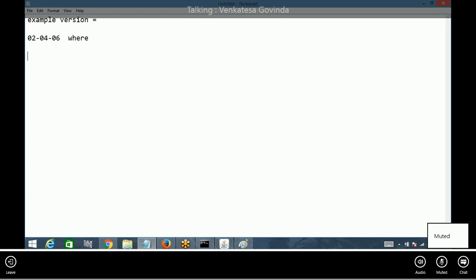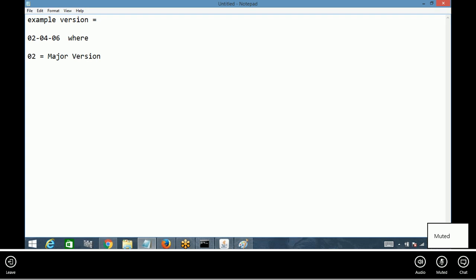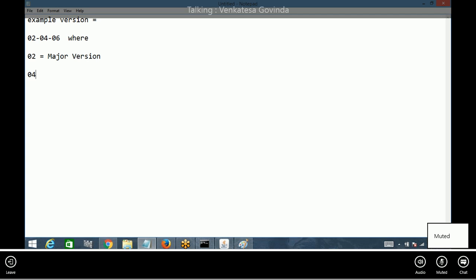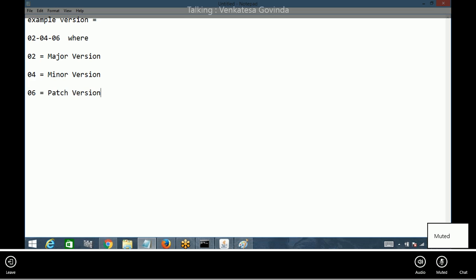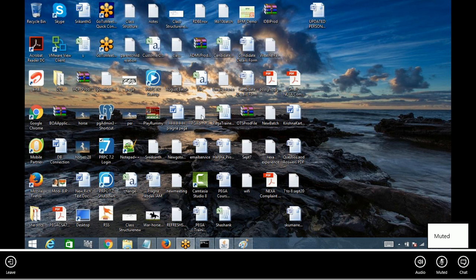Where the initial part 02 is equal to major version, 04 is equal to minor version, and 06 is equal to patch version. 02, 04, 06: major version, minor version and then patch version. Clear? So this is the significance. Major changes, minor changes, patch, small little changes.